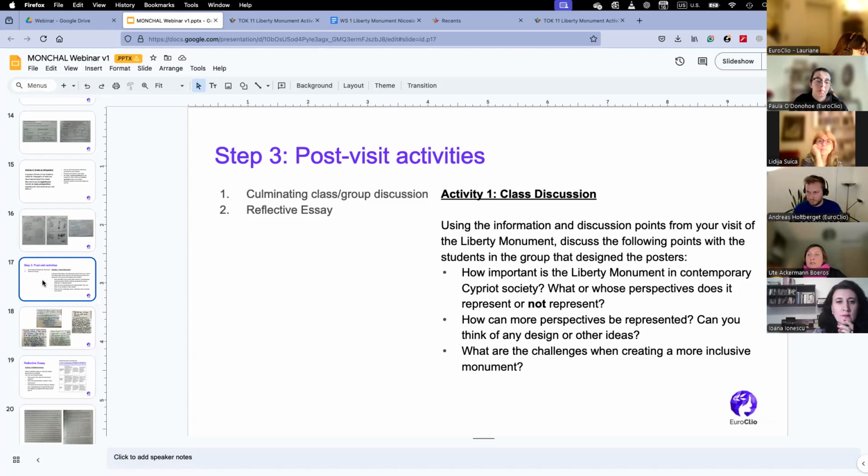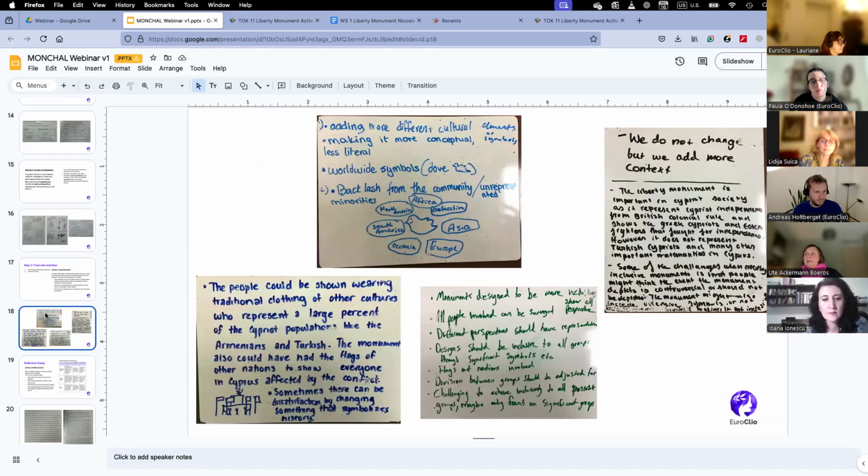It was quite interesting that some students actually said, well, we don't really want to take things away, but maybe we can add something. We can add some additional explanation. So they found it hard to come up with ideas of how to redesign a monument, but just the discussion around the different elements and who was represented, who wasn't. I gave them some whiteboards, and so these are some ideas that they came up with during that discussion.